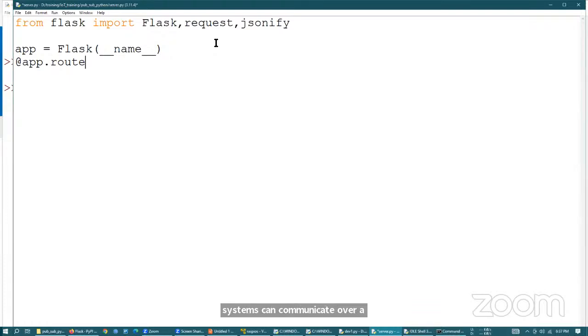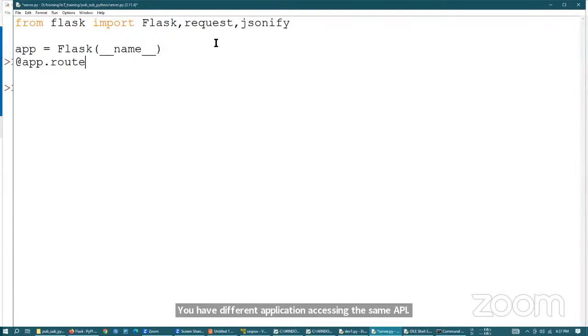What happens is that two systems can communicate over a stateless connection. That's the idea. Your API you can make in Python running on the server. And on the other side, you need not have the same programming language even. You can have different programming languages, and different applications accessing the same API. So it is system independent.